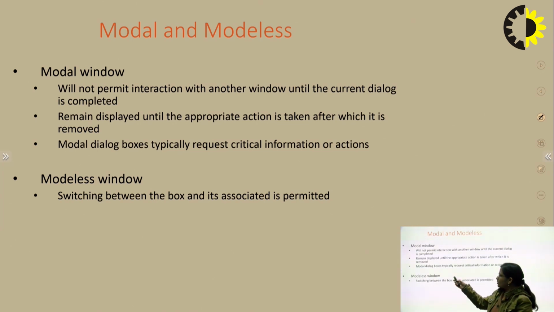A modal dialog box typically requests critical information or actions. Then the modeless window: in a modeless window, switching between the box and its associated window is permitted. In the modal case, switching is not permitted, but in the modeless window, switching between the windows, or between the boxes, is permitted.